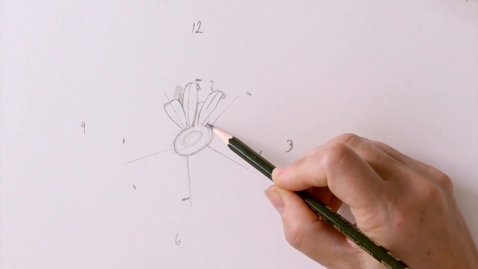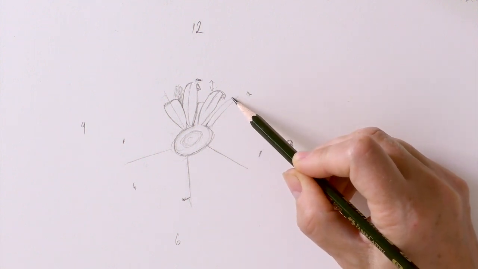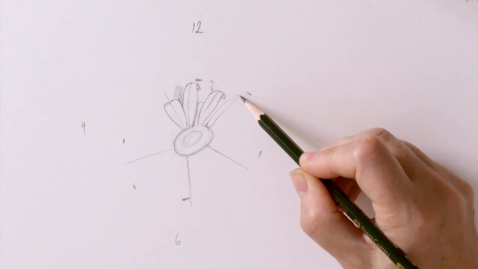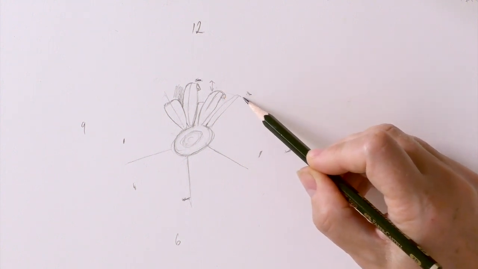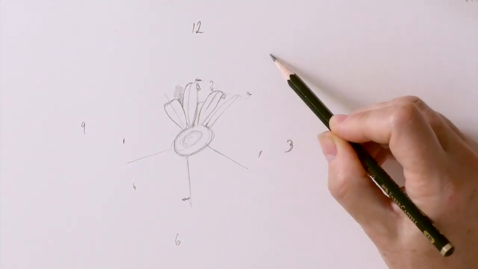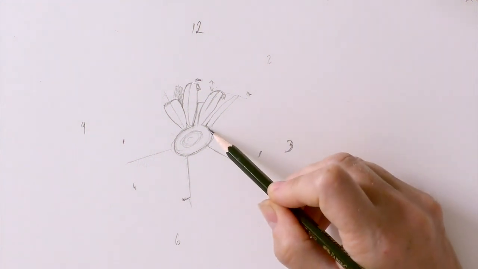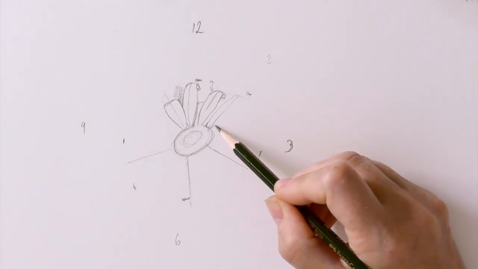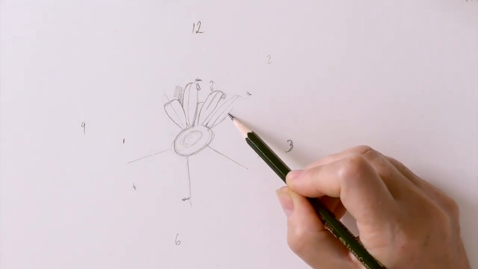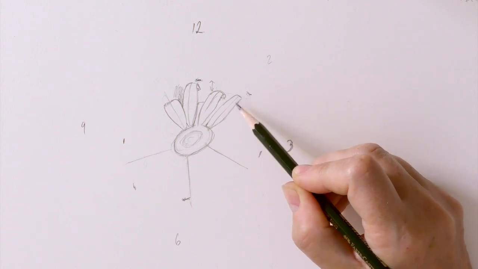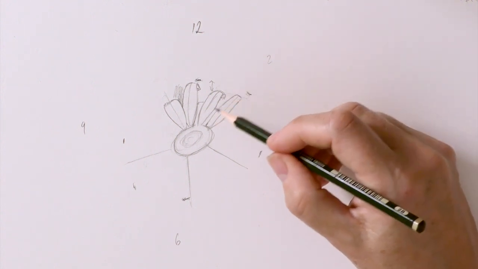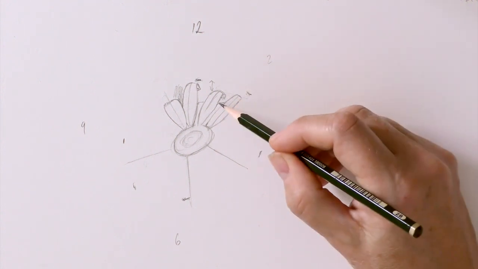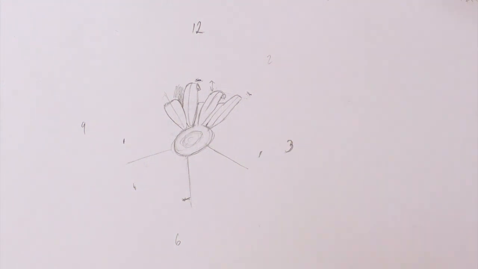So I'm just going to draw the edge of this petal in, and we know that it's coming a little bit higher than this petal because I can see this line here, and we know it's heading to 2 o'clock. So draw that in and just get that petal established. Now look at the spaces in between and see what you can see, and you'll see the other little petals underneath the lower layer.